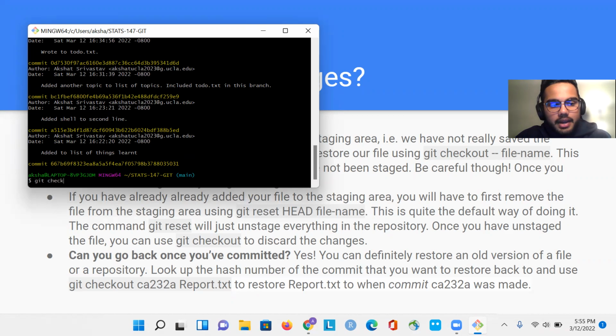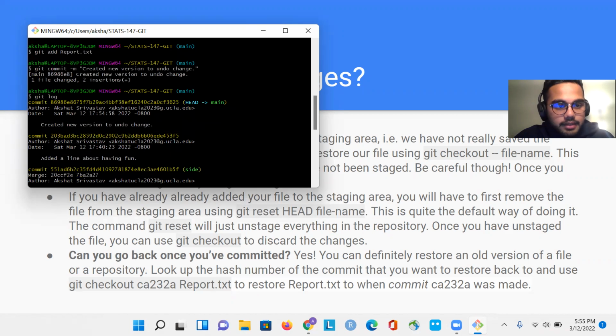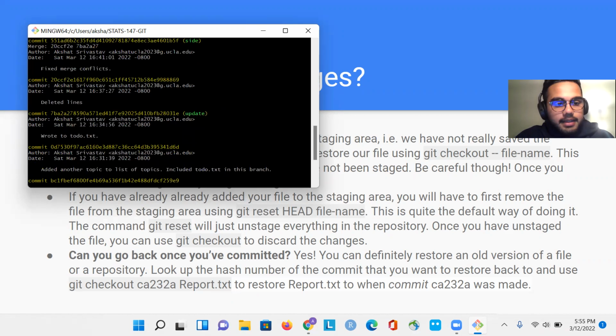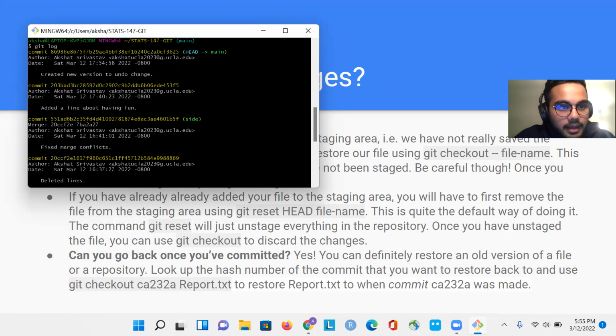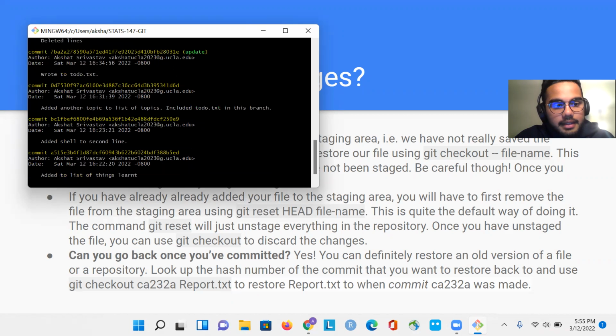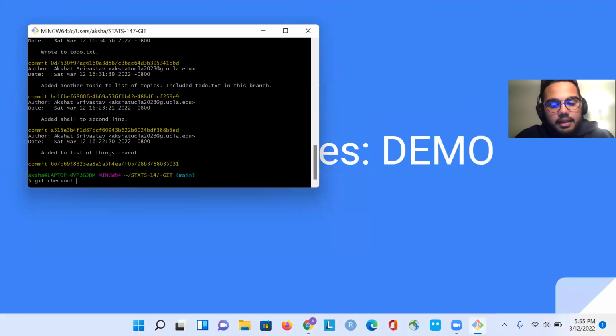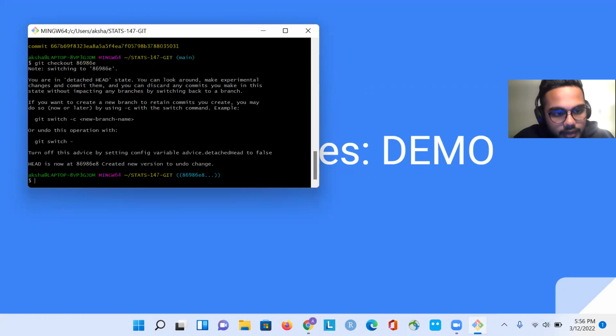So git checkout, and this is the first 6 digits, 869, 86E. Okay. We've gone back to that commit now.